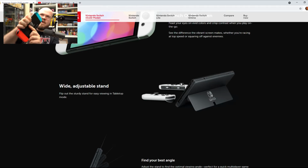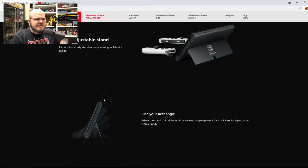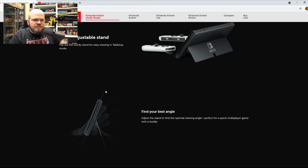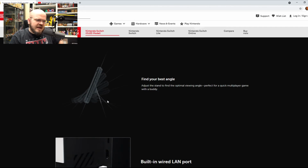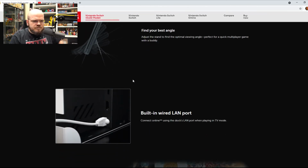It's just one of the few bits of Nintendo hardware that feels cheap. So hopefully this is a bit better for anyone that plays it in this kind of rooftop party environment, which certainly isn't me. So is this saying it can be adjusted into a lot of different angles? I suppose that's something. A bit like those iPad covers that folded in for different angles, like the iPad 2 covers.